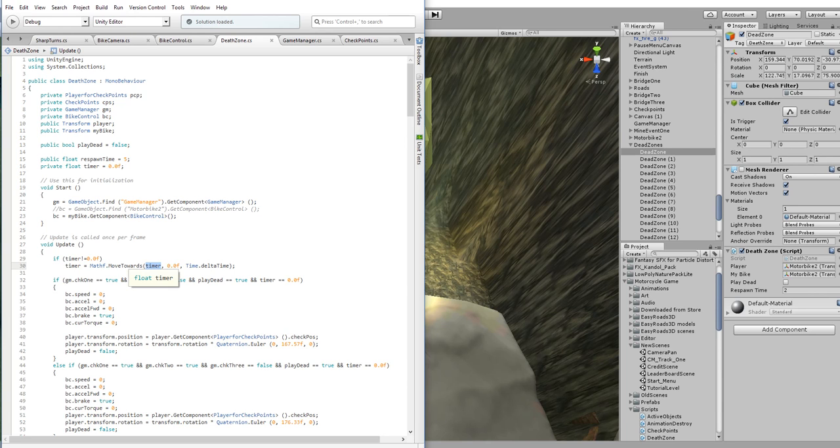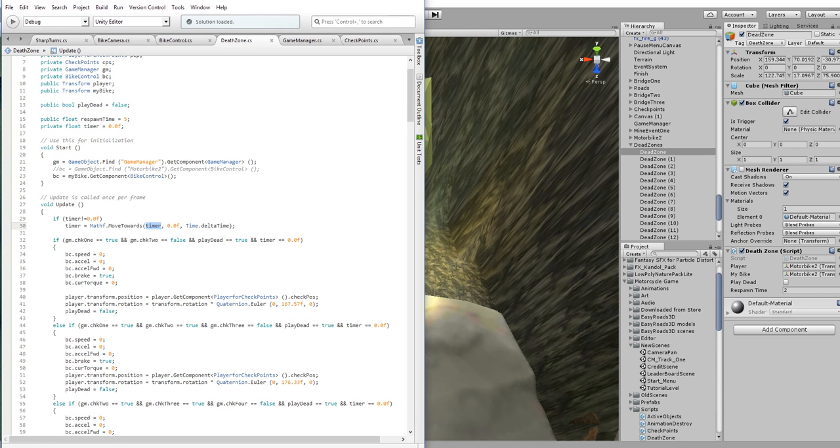So the whole point behind that is it's a way for me to make it so that the bike doesn't automatically, oh, I just hit this death zone, or oh, I just hit this object, boom, I'm perfectly at the respawn point right away. That's not something that we want. So we give it that timer and we make it so that it actually takes time to get there. It gives the player a second to be like, oh wow, I just crashed, rather than, wait, what just happened? So it lets them see a little bit more.